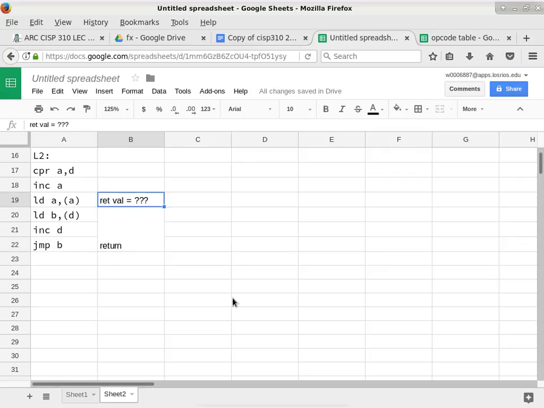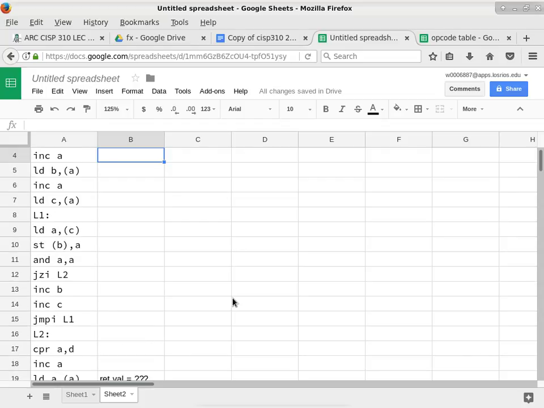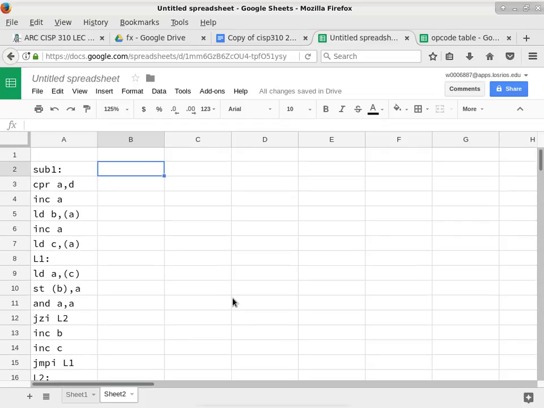Now we go back to the beginning and figure out what is happening here. So now we know that A is pointing to the return address. After this, A points to the first parameter. We don't know what the first parameter is, but right now we know that B is the first parameter, because we dereference A and A points to the first parameter.